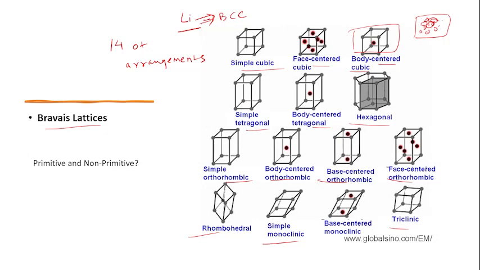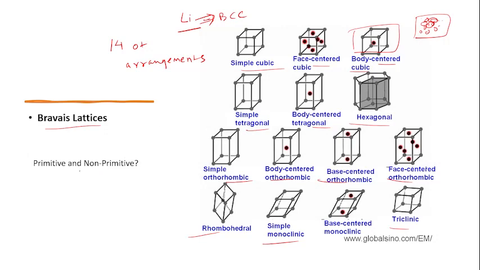So why do we study material science? Because whatever properties you want from your material solely depend upon the crystal structure. BCC will show a different property, FCC will show a different property. Suppose you want to do some project and some kind of property is required. You should know what material will give that property and what structure will give that property. The arrangement of atoms is very important because the properties solely depend upon how the arrangement is done.